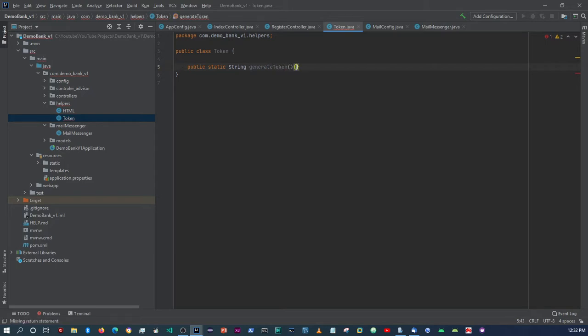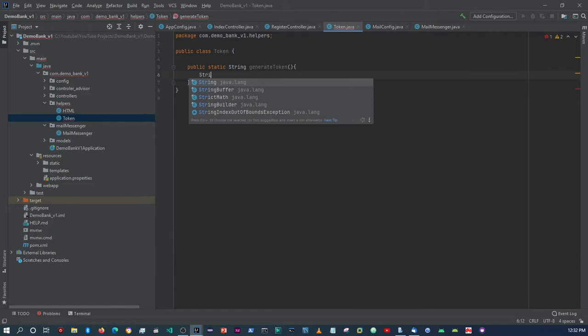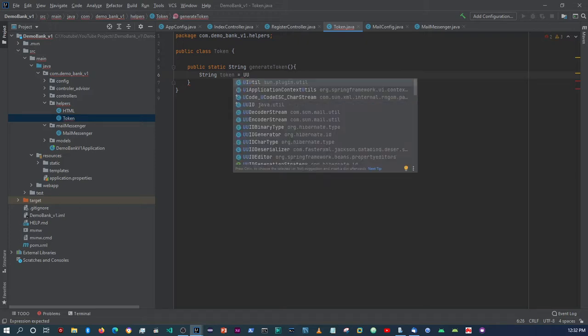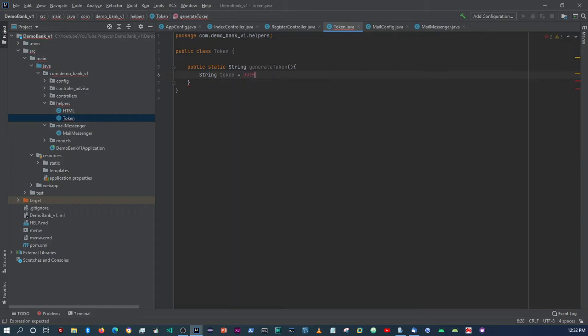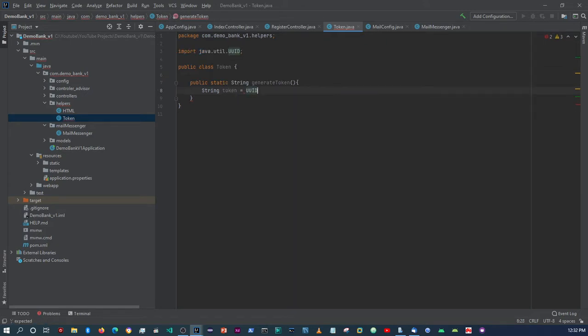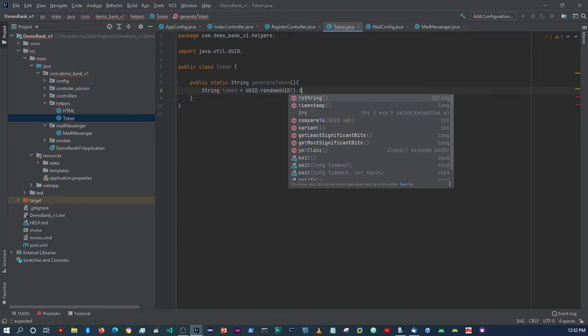And then in here we can say string token equals, what I'm going to use is the UUID, and then dot randomUUID, and then at the end we can say toString.